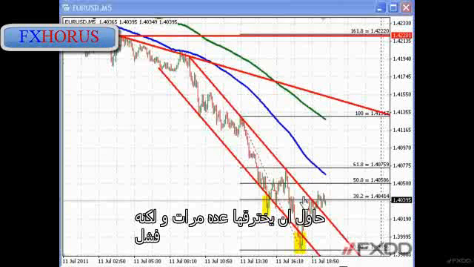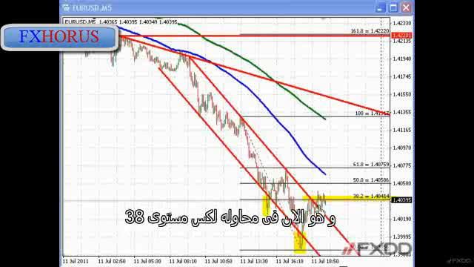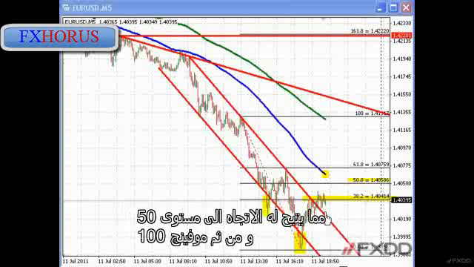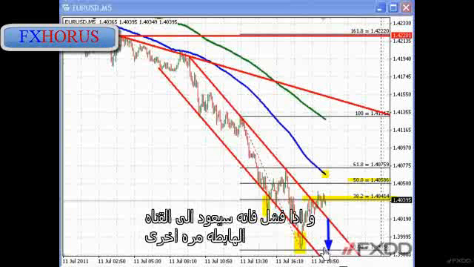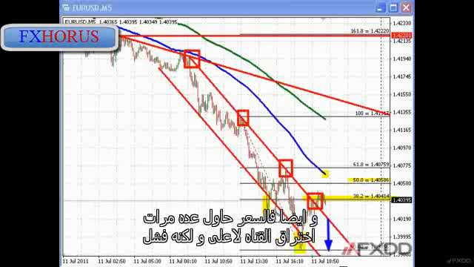On the last move to the upside, we were able to break above this 38.2% retracement and the trend line at this level. But as you can see, the market is kind of pausing and not able to get to the next target, which would be the 50% and the 100-bar moving average. If we get a failure of this move to the upside and move back within this channel, back below this line right here, then the bears will continue to be in charge of this market, and the bulls will have to give up, I would think, their position as the market continues its trend to the downside. So the market is showing a little bit more positive tone, being above this trend line, above this channel here, but the momentum to the upside is a little concerning, given that it's so narrow at the moment.